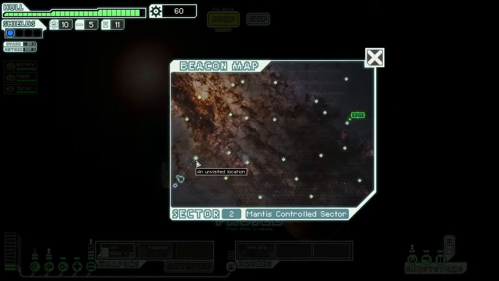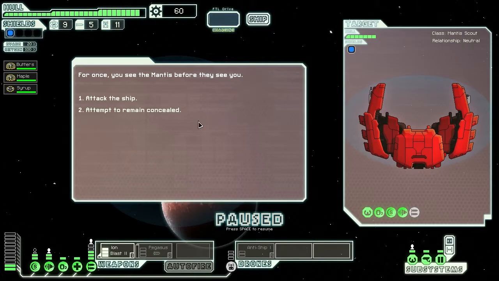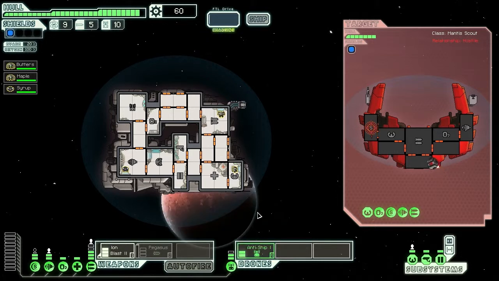The Waffle is holding up pretty well, and especially once we get that second weapon available to have them both online at the same time. It'll definitely be nice for once you see the Mantis before they see you. I'm kind of working on getting some scrap right now, so I'm going to attack them. We're going to get their shields out, get our drone up.